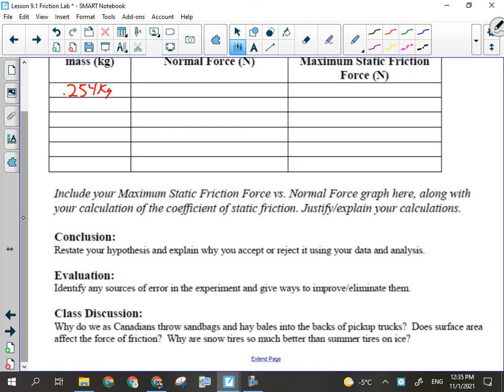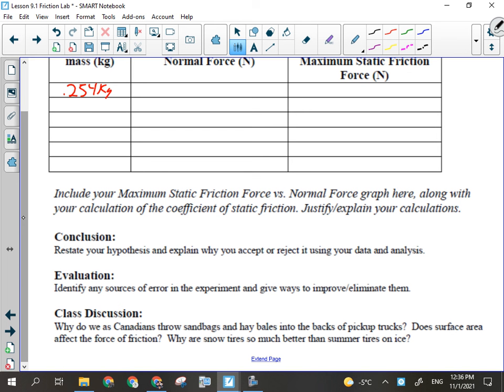Get it set up, get the equation of the line, all that good stuff. It's only going to have one line on it. Then you'll have your conclusion: copy paste your hypothesis, tell me whether the relationship held up, did you get a linear fit, were you able to calculate mu, all of that kind of stuff. Sources of error: talk about that. There are some things that we're doing to try and make sure the conditions are the same for every trial, but they might not be.